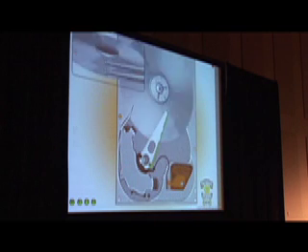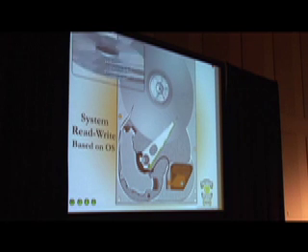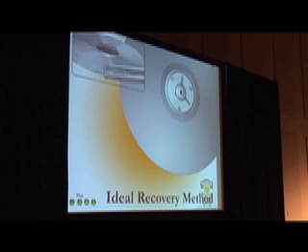This is what it looks like when you're writing and reading with your OS — pretty much no matter what OS. It will move quite violently back and forth across the disk, and it can move back and forth 60 times across that platter depending on the size and where the data exists. If you have a hard drive with a bad sector and it's moving at that speed and hits that sector, it's going to constantly give you errors. The drive will slow down, you'll hear sounds, and you may think your system has locked up. Most people don't have patience, so it may error out and your system may crash or blue screen.